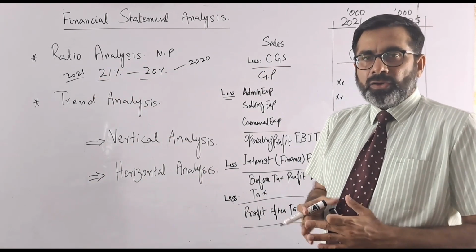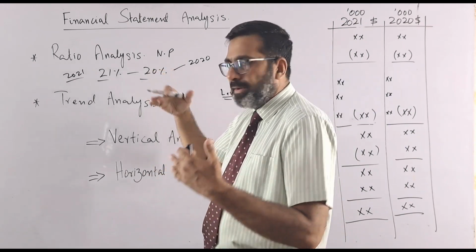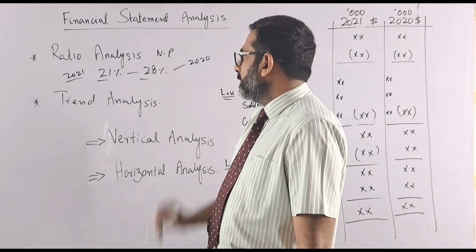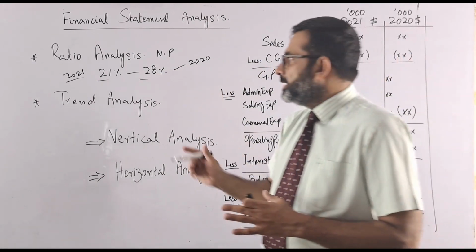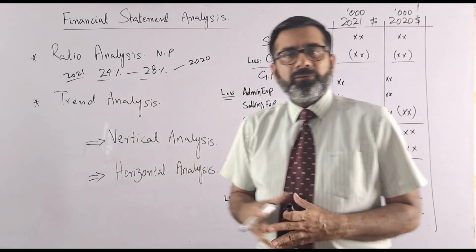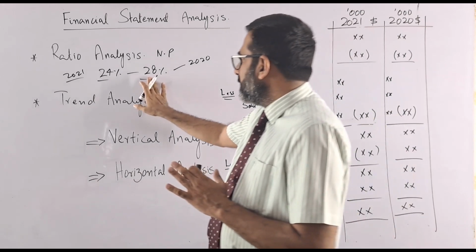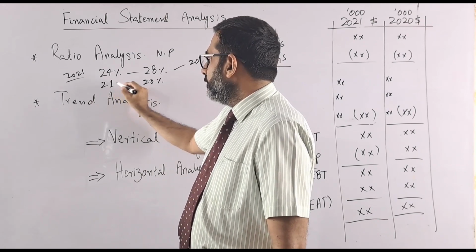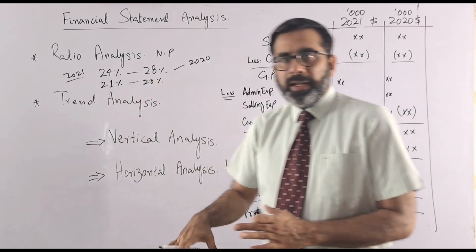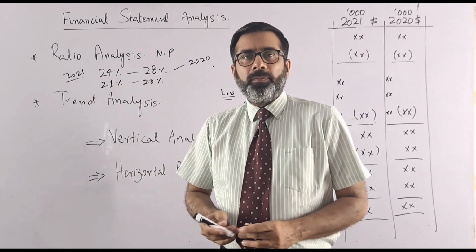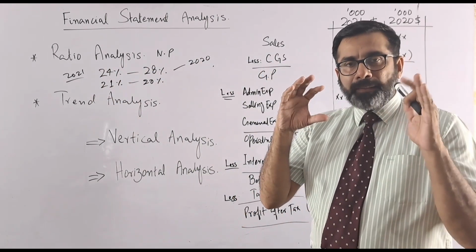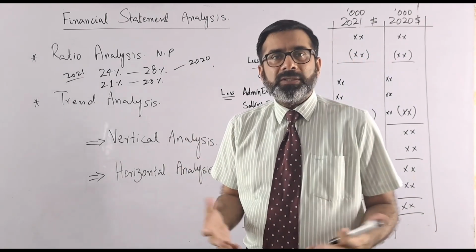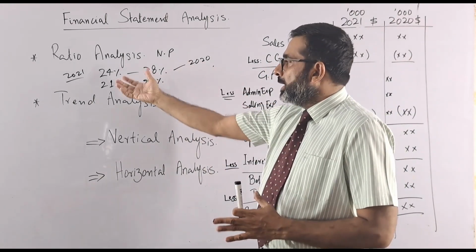These values may be different every year. So let's say in a situation like that, it is 28% last year, but this year it is 24%. So from these two figures, for example, it was 20% and now 21%, or it was 28% and now it is 24%, from these ratios we can get a basic idea about the financial statements. We can get a basic idea about the performance of the company, how the company is performing. So we will discuss these ratios.